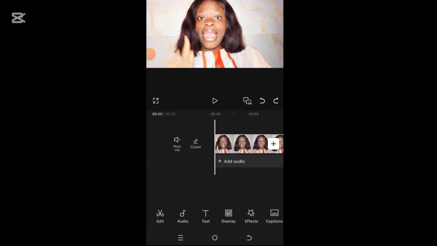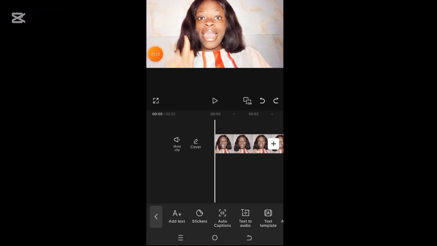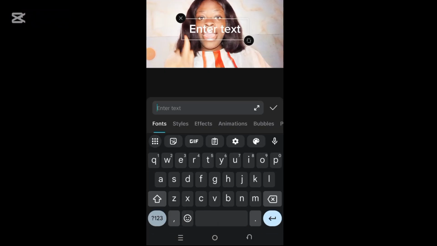Now guys, let me show you something else. Next thing I'm going to show you is your text. Sorry, I mistakenly clicked on overlay. It is your text. So let's assume you want to write something. So here I'll click on this text. Now that I have clicked on text, what I'll click on next is add text. It has brought this interface. So here I'm gonna write grow with Mimi.